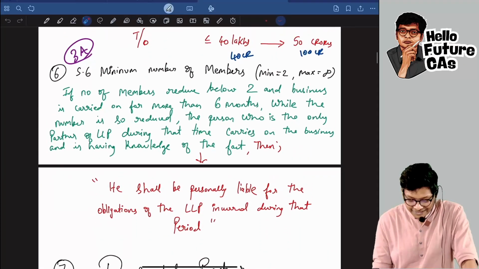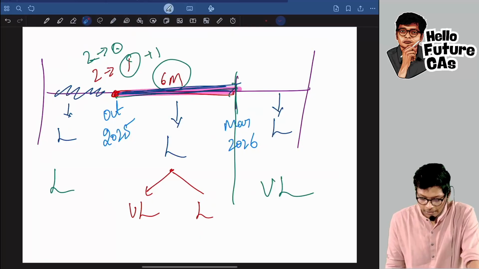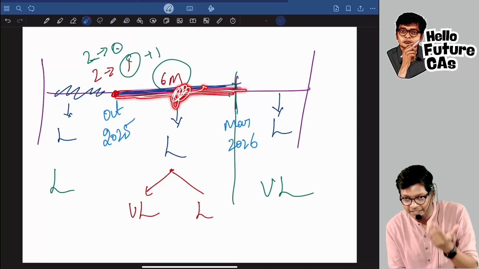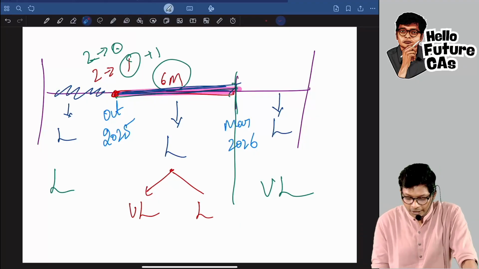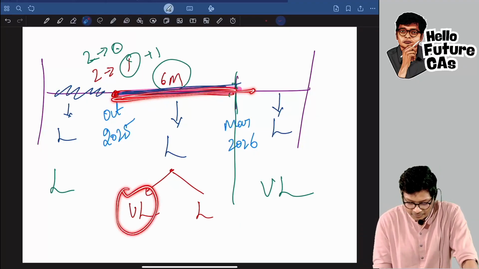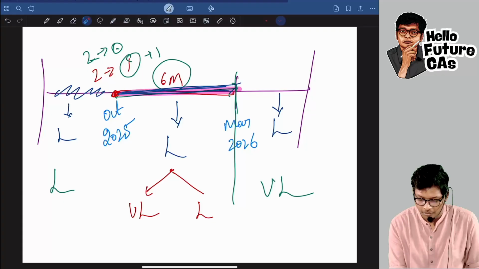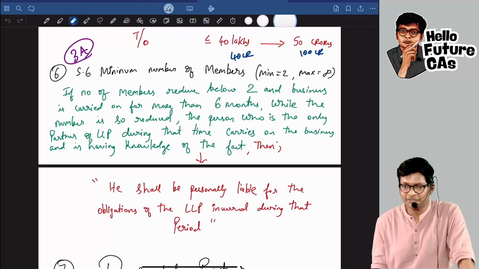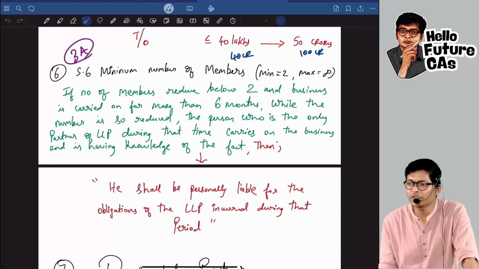We are done with 6 concepts out of 20, guys. Her doubt is, sir, what if in December I rectify? That's what I'm saying: if you rectify within the 6 months, the whole period is limited. Unlimited will never come. Only if you don't rectify in the 6 months, then from the start of this period it becomes unlimited liability as a punishment for you. Are you getting it? This is my analogy and my interpretation, guys. So, 6 concepts done. Is it easy? For LLP so far we have spent about 30 minutes for 6 concepts. Around 90 minutes we'll be done with all 20 concepts. Easy or difficult, guys?